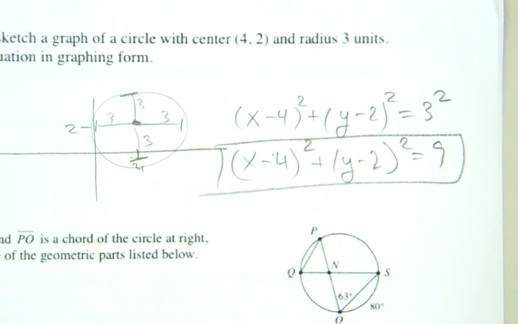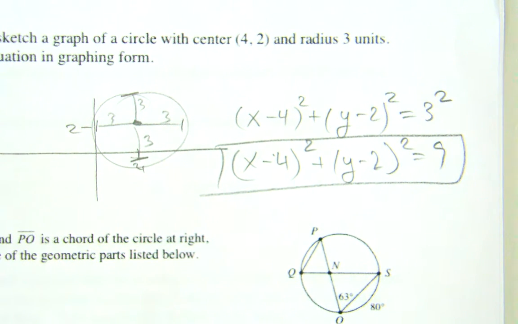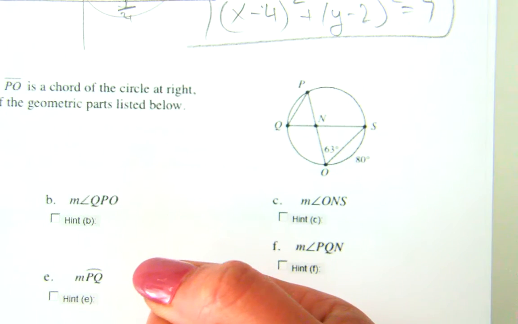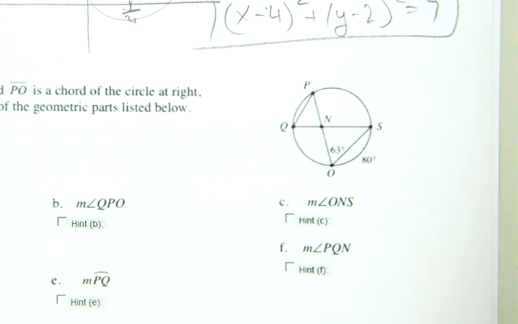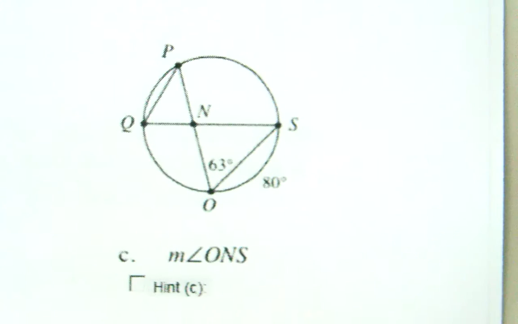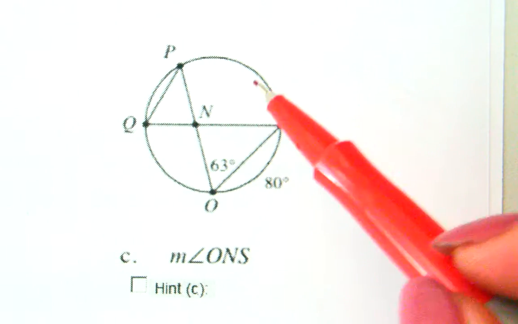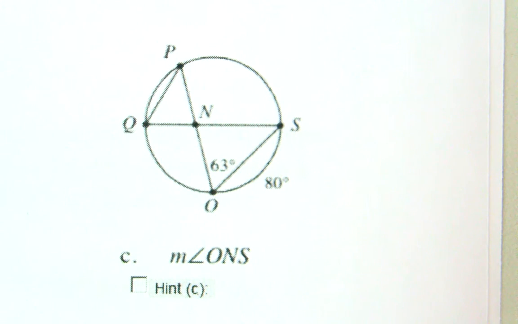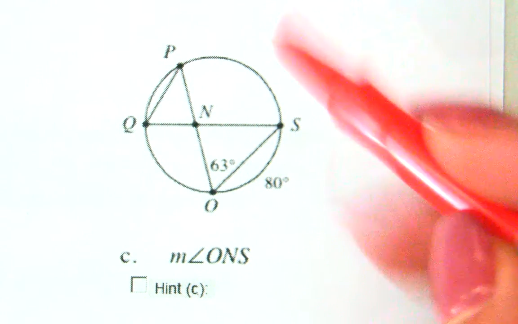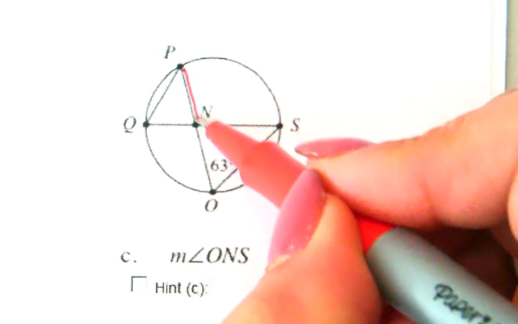All right, and 110. In second period, we actually didn't get to finish this all the way. So 110, you can actually go around and figure out A through F. I'm just going to work on the circle itself. So I'm just going to work on labeling every single part that I actually know we can actually do. So the first thing is inscribed angles. There's actually 4 of them on here, so we're going to use the 4 to our advantage.